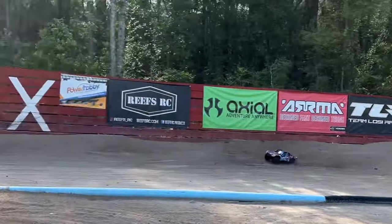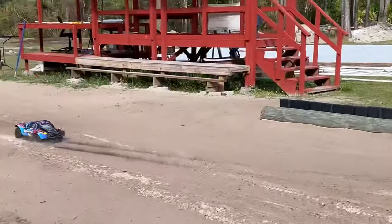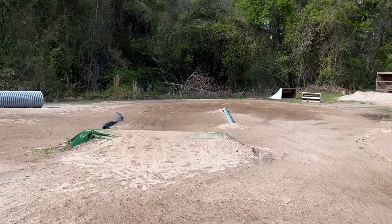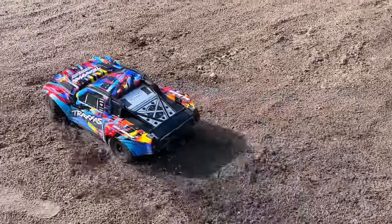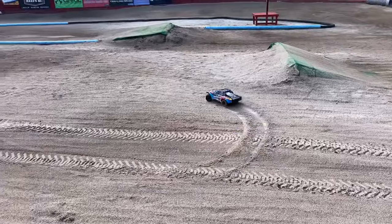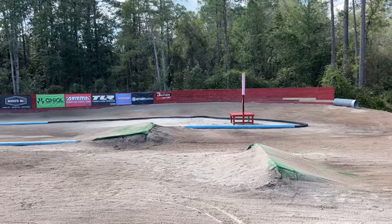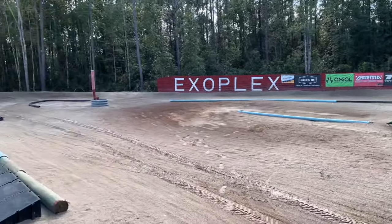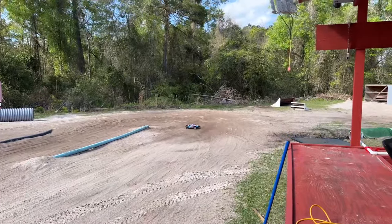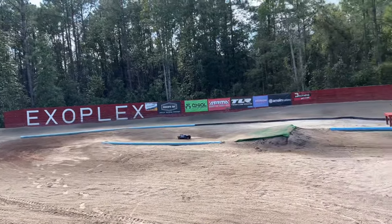I found water — darn it. I can see that front end just expanding. Much better, much better. Now I'm not saying I'm going to be able to get a fast lap, but it's handling it a lot better. The backside over there where we raced on Sunday is really whooped up, so that might affect things. Good corner right there — see the front tires just kind of expanding out.